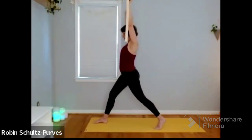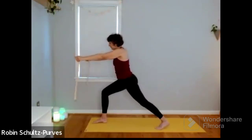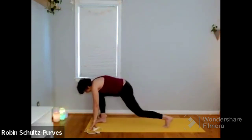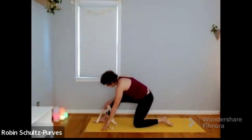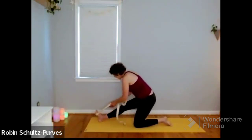One more time, bringing the strap overhead. And then this time when you bring it in front of you, slowly bring it all the way down to the mat. Bringing that left knee onto the mat, stepping that right foot to the middle of the strap. The strap can come, both ends can come into the right hand, using that left hand for balance, maybe using your blocks here, and then come into your hamstring stretch.